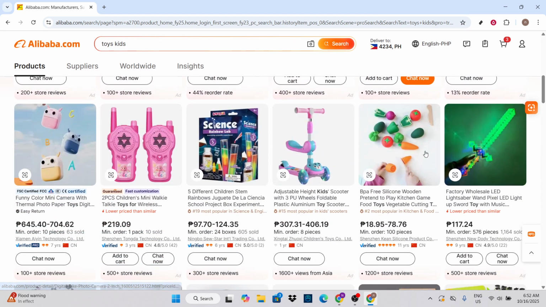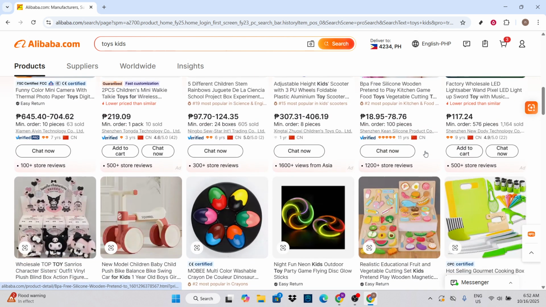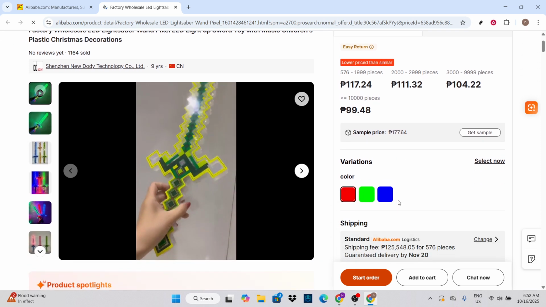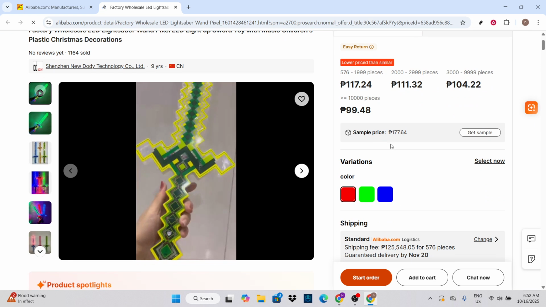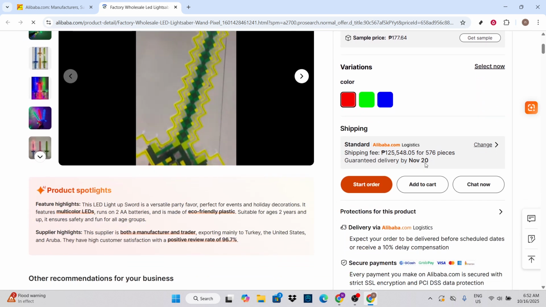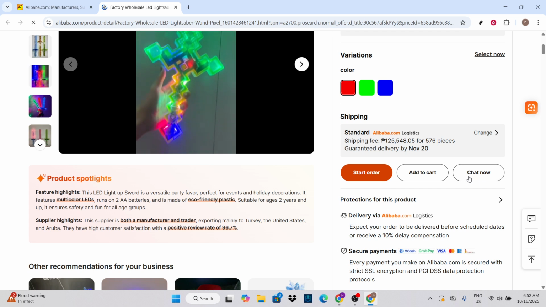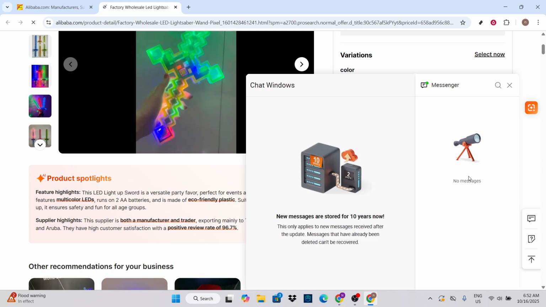Now to the crucial part, check if the supplier accepts small orders. Sometimes you'll notice that the minimum order quantity, or MOQ, is set quite high, but don't worry, you can easily overcome this. Simply reach out to the supplier by sending them a message. Try saying something along the lines of, "Hi, I'm not a company, can I buy just 1 to 5 pieces to test the product?" Suppliers are often willing to negotiate. Many are open to smaller sample size transactions, especially if you're upfront about your needs.